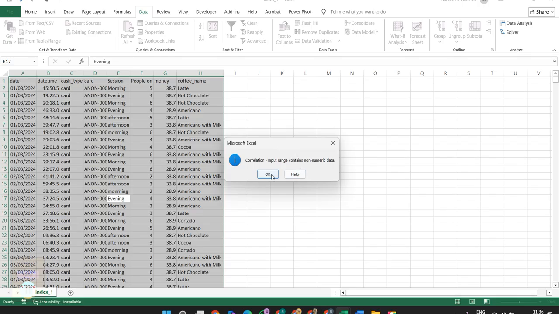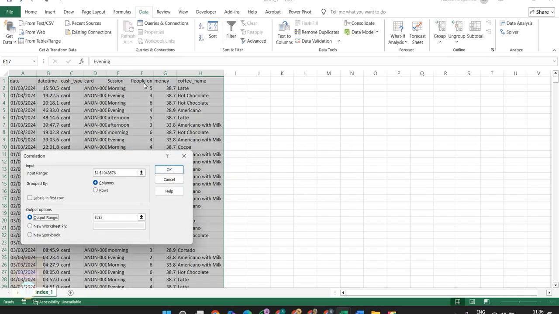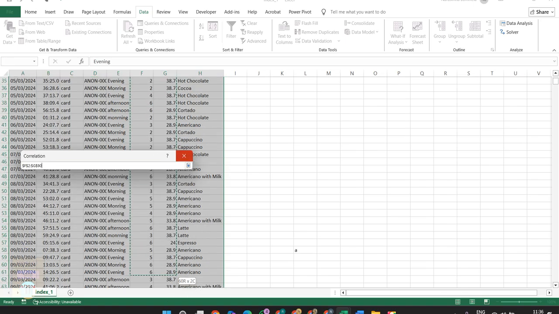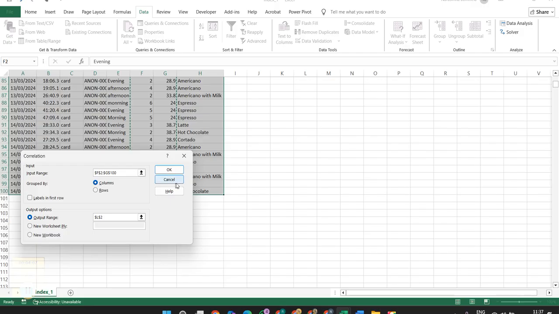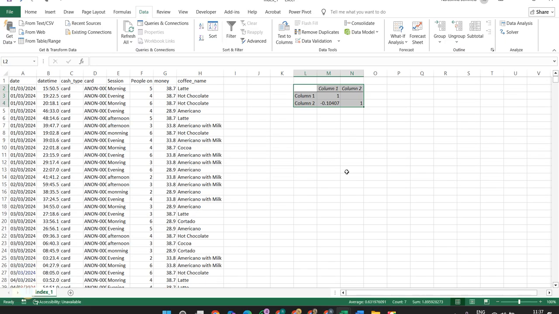And the second thing is, for example, if I take maybe these two columns and click OK, it will generate some sort of correlation analysis because these two are numerical values.